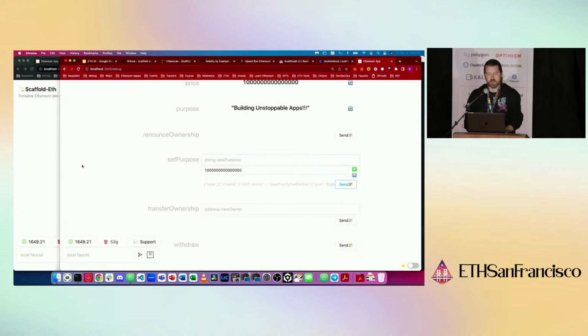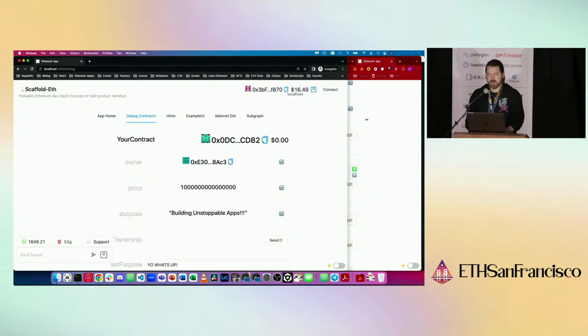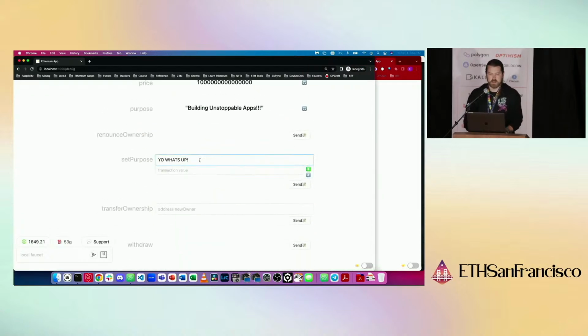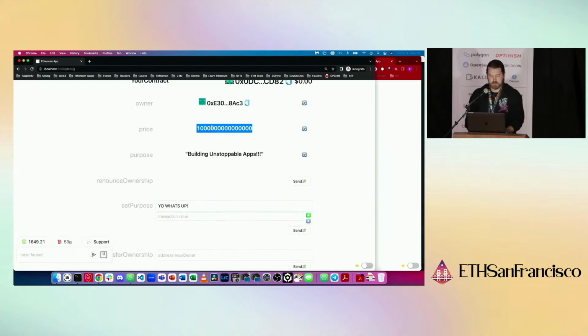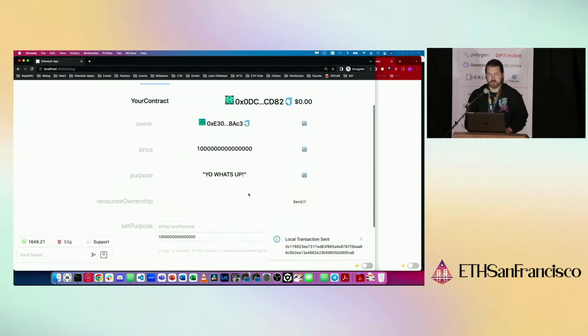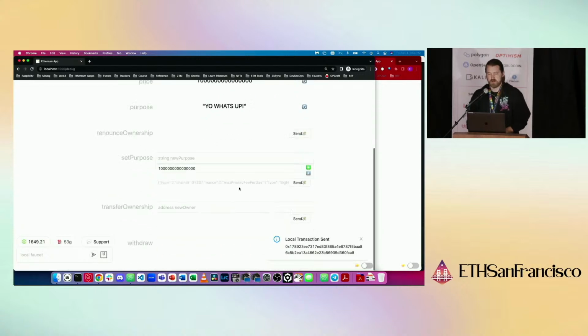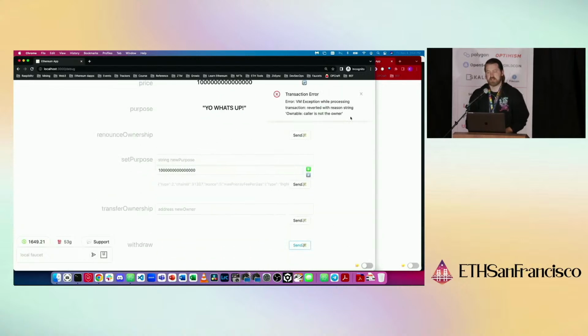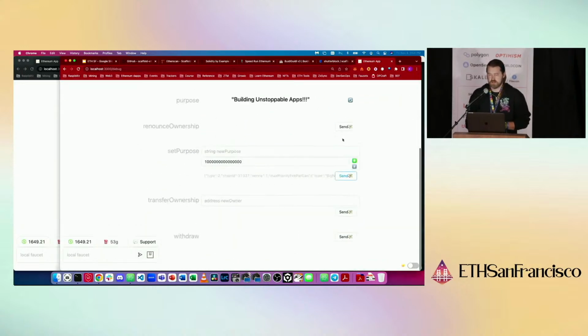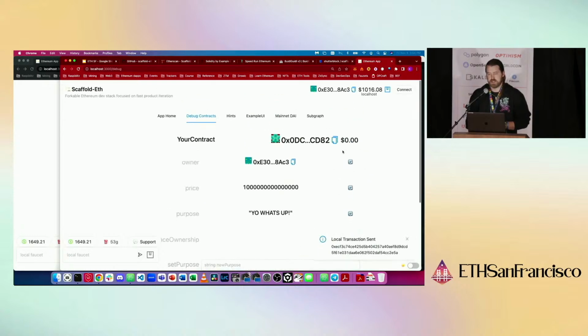So if I come over here and I'm this kind of like purple blocky dude and I'm using this dApp and I'm like, okay, yo, what's up? I'm gonna send some value. We could just copy this from here to here and send. Cool, I've changed the purpose to yo, what's up? And then I'm like, oh, I wanna grab all those funds. So I can try to say send, and it's gonna tell me that you're not the owner, right? Because we have the access control set up. But if I come over here, it's got funds in there, I can hit that withdraw button, and I was able to withdraw those funds because I own this public and private key pair, and I was able to call that smart contract, okay?